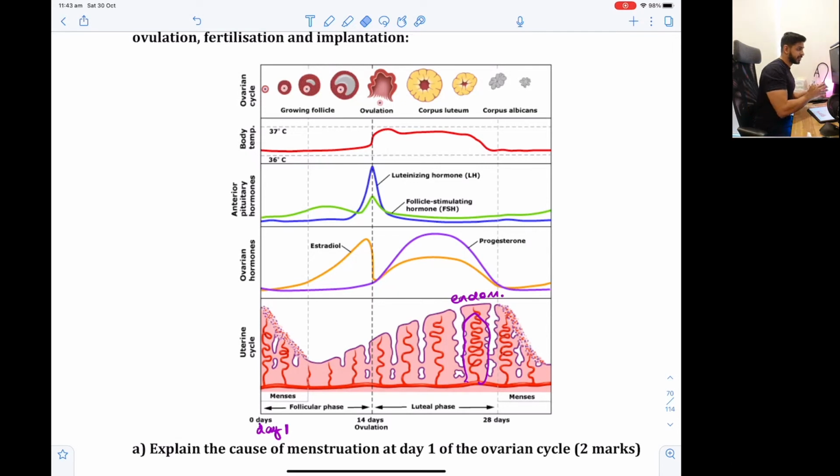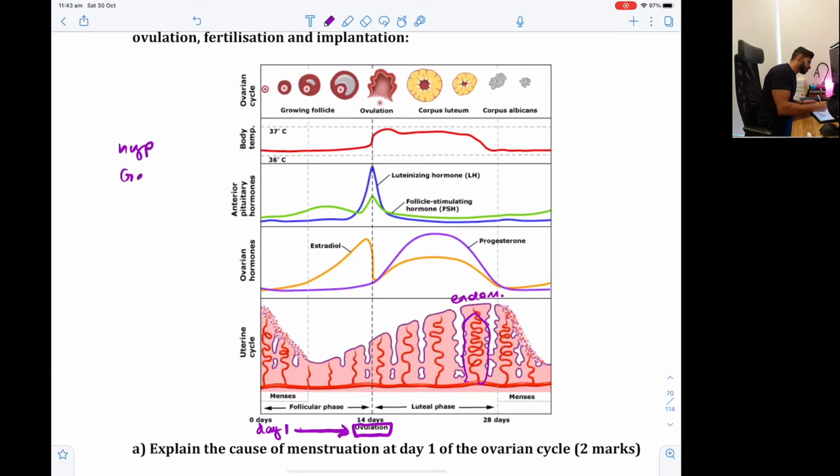We're going to break it down into 2 sections, right? The first 14 days and the second 14 days. And the reason is, at day 14, something very important happens. And you can see it written right here. At day 14, we will get the process, we'll get ovulation occurring. And we'll explain what happens there. So break it down. There's a 28-day ovarian cycle. Day 14, right at the center, is ovulation. Okay? Now, between day 1 to day 14, we are going to have everything you learned happening. The hypothalamus releases GnRH. Jessica, what gets released at the pituitary?